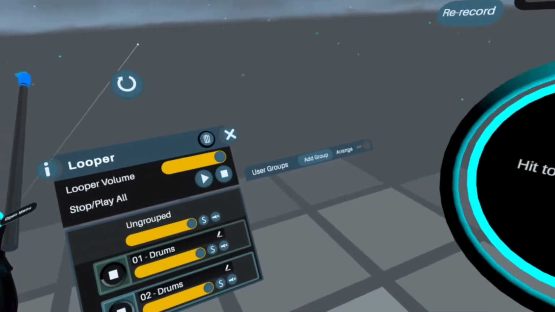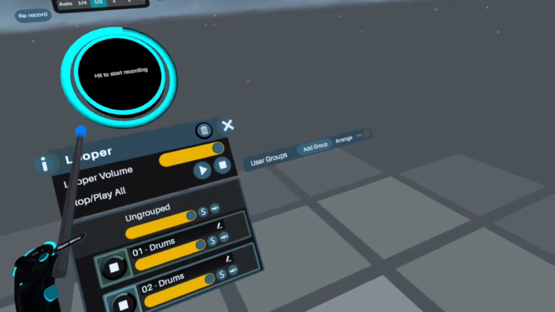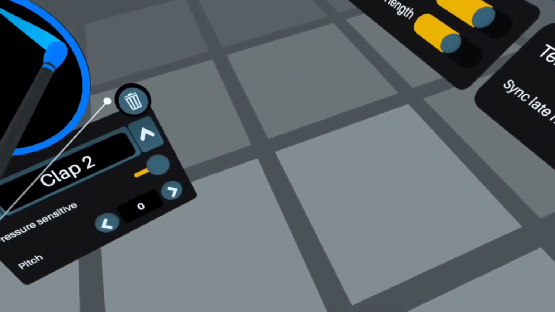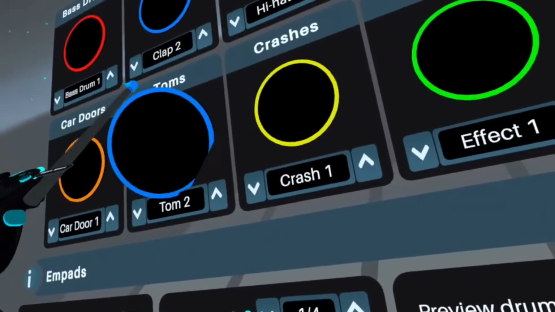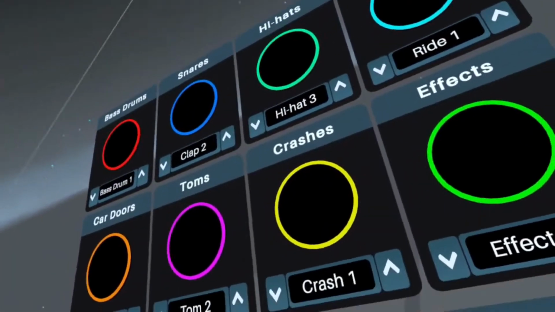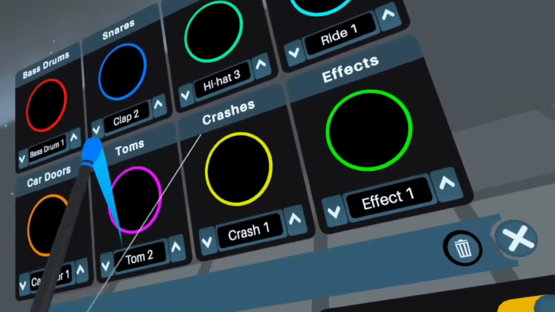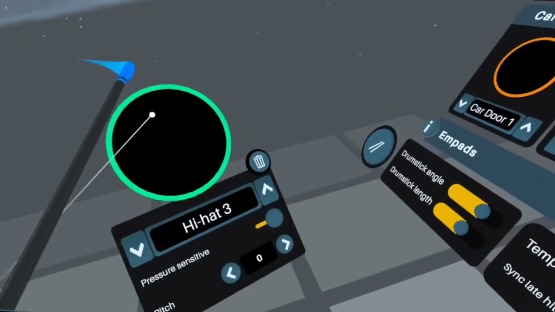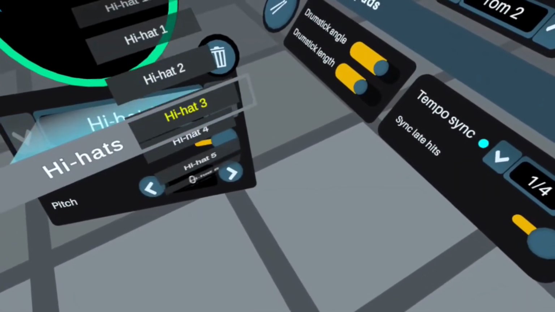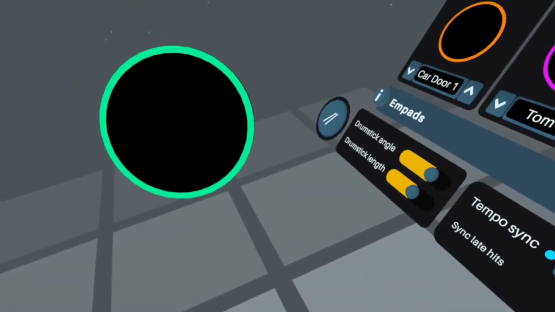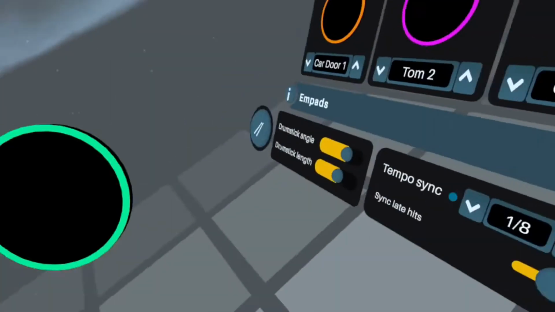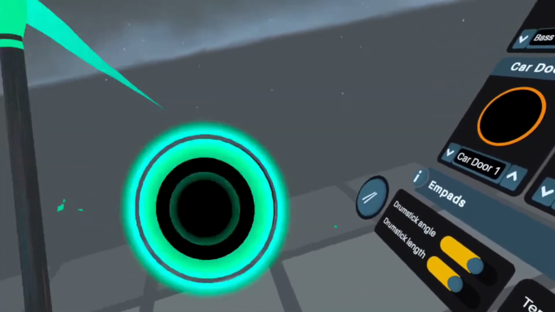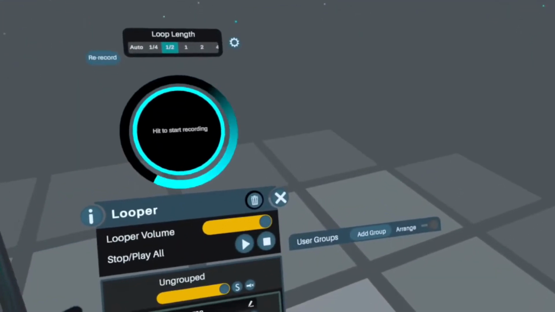There we go. Just put that back in its position. And you can hit the little X button, or you can just put it back in the drum. So let's see. Nope, we want. There we go.